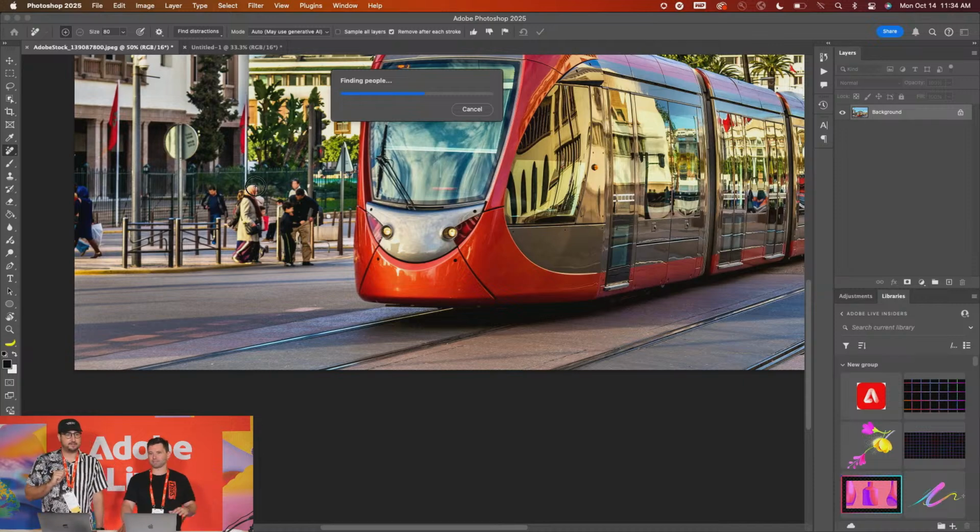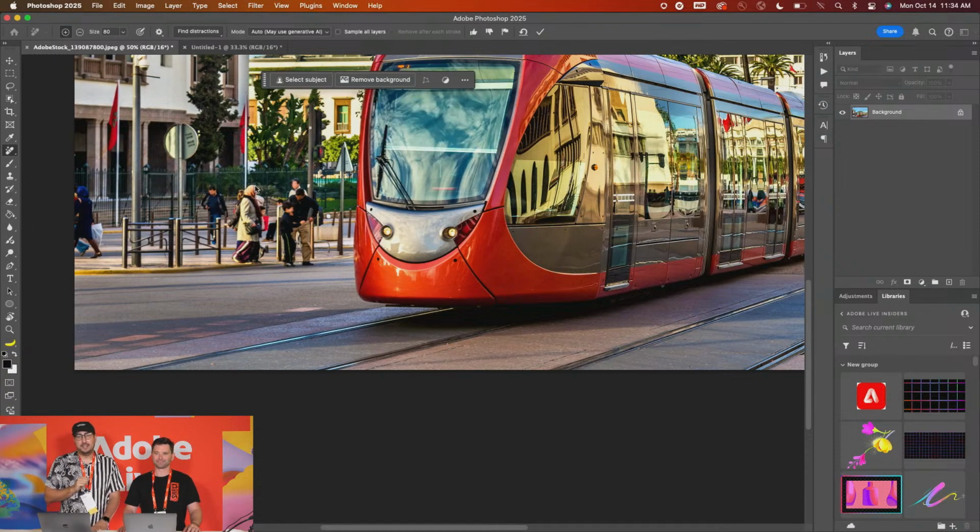And this sort of time-saving stuff is just crazy. Like anyone that's been using Photoshop for more than a couple of years, the amount of time that it would take to do this, and sometimes to do it well, it just takes so long. 100%. So some of these things that we're going to try to show you are reliant on Firefly. Y'all are using Firefly a lot right now. So it may be, there we go.